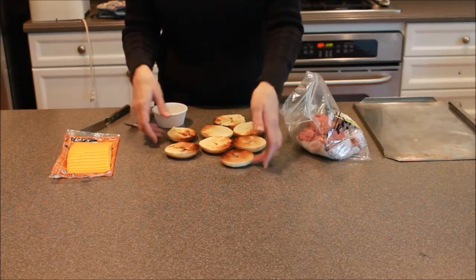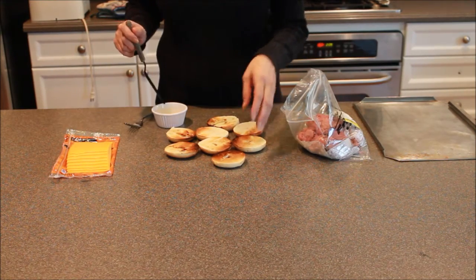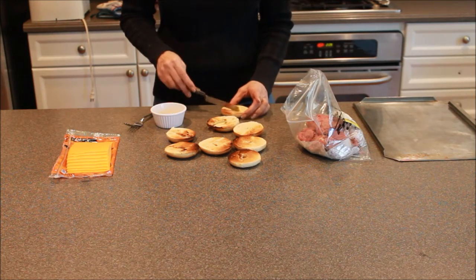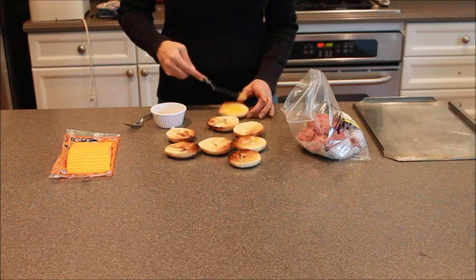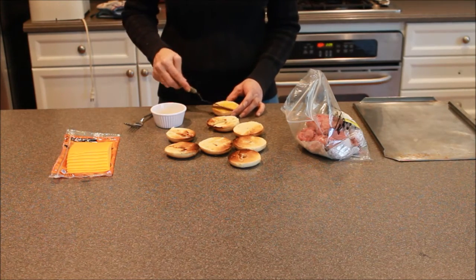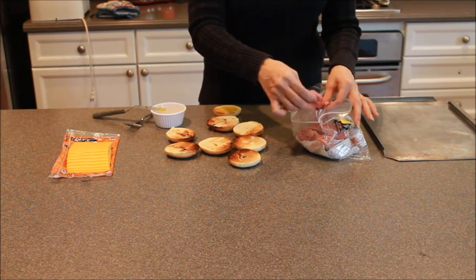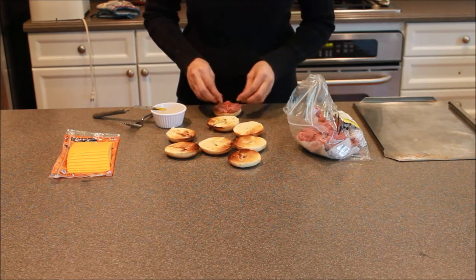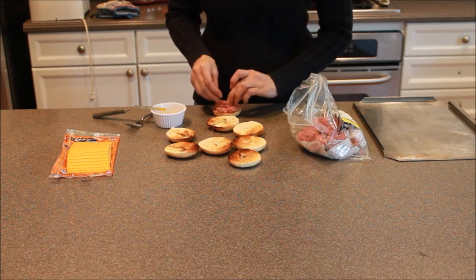Okay, now that our little bagels are toasted, I'm using an offset spatula. Ooh, those are hot. You're just going to take a little bit of your mustard, or whatever it is that you choose to use, and spread that out a little. Then we take a little clump of our shredded roast beef. You can put as little or as much as you like. I like mine a little hearty there.